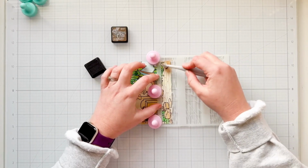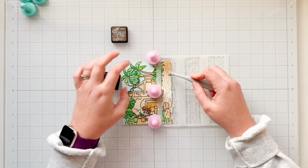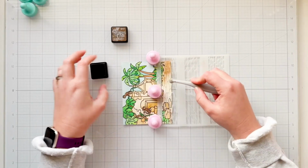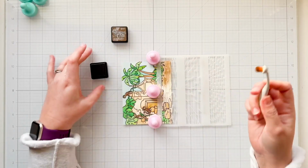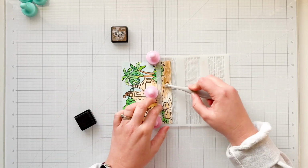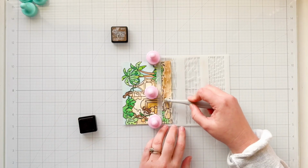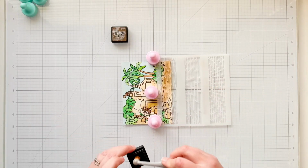I'm just going to go in with a small blending brush and walnut stain distress ink and add in that darker color, just trying not to go too heavy into areas where it would be covering the cobblestone ground. So those leaves, the edge of the ruins. I put my stencil about as high up as I thought I could get away with adding in this detail. And then I'm going to avoid those bricks and plants on the left. So just getting right up to the edge of those stamped images.